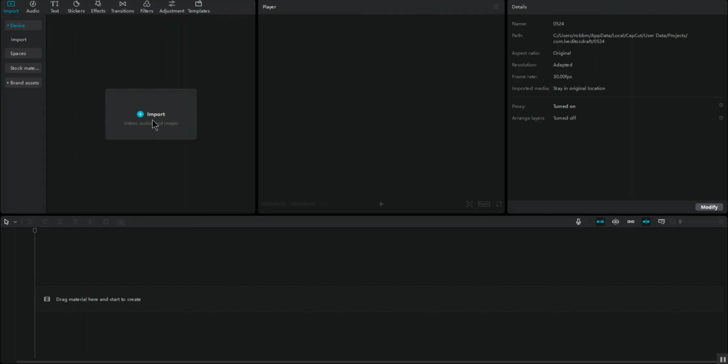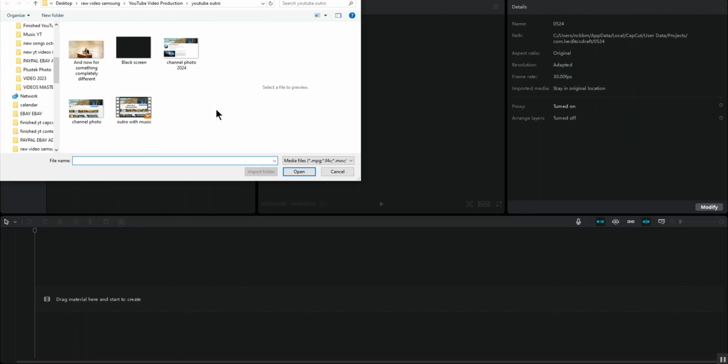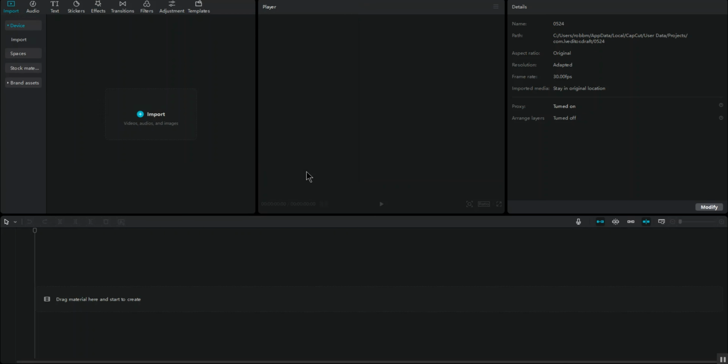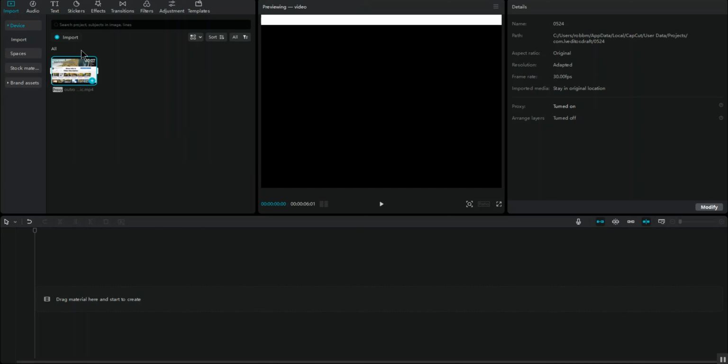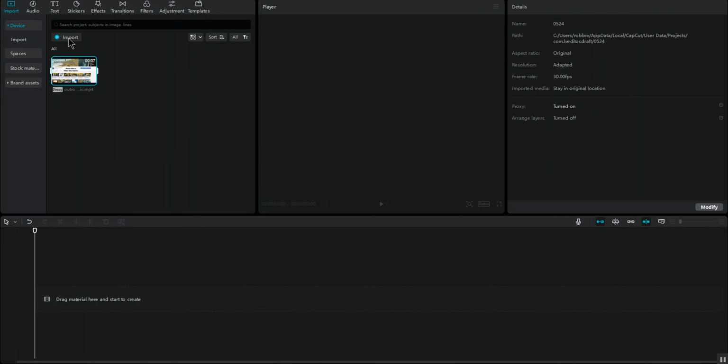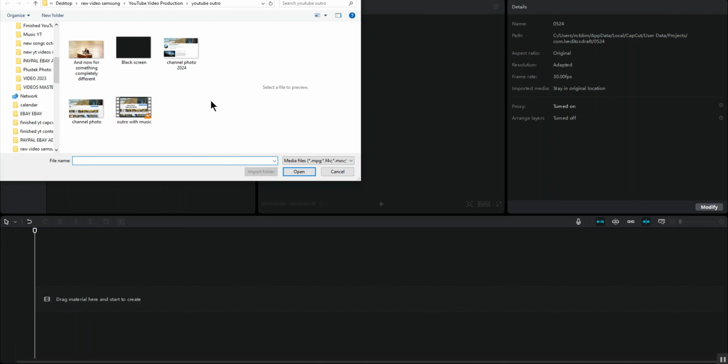Now, you need to download your video files by clicking on import. Now, I'm going to be using, let's see, an outro, and it's going to load here. I want to add another one.